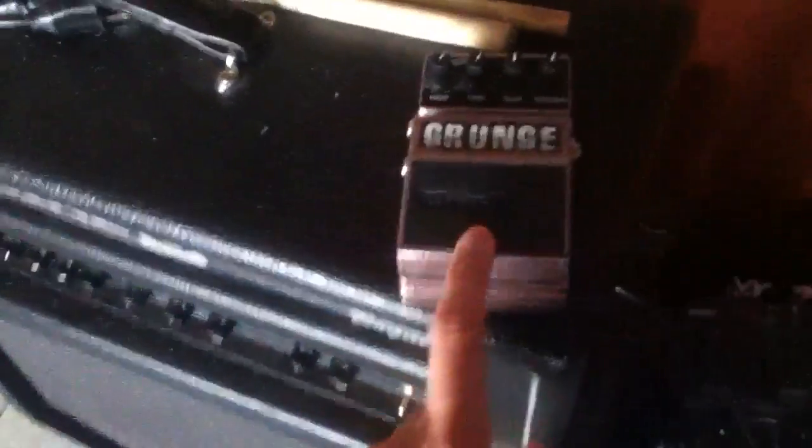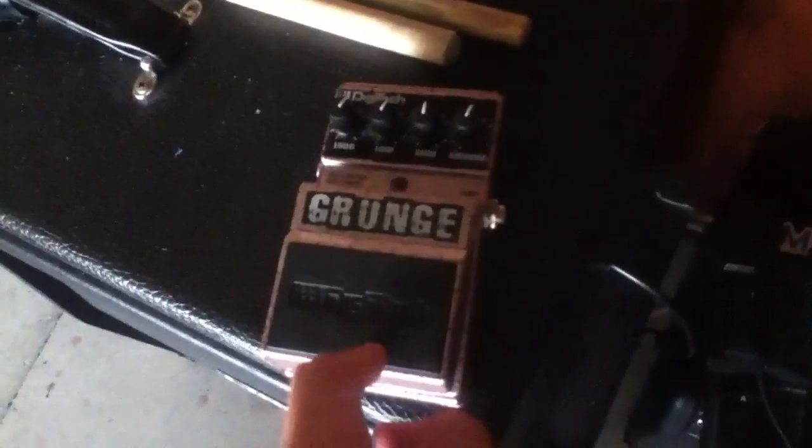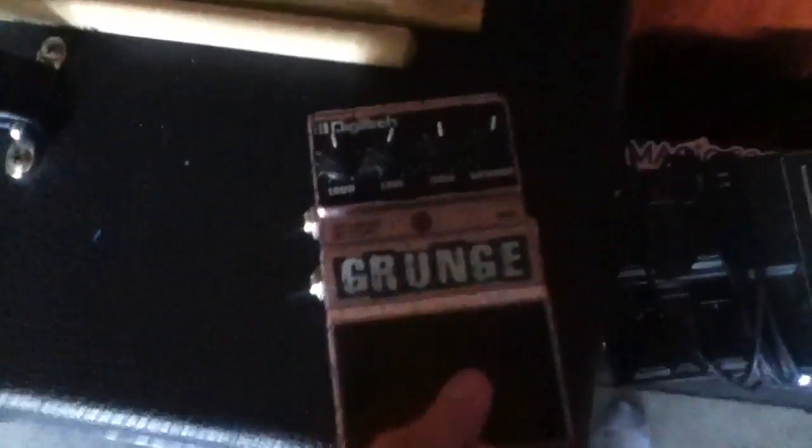I mean, the gain gets there and everything, but this amp I used a lot on my first amp, my smaller amp, when I first started playing guitar, because the distortion on this is really good. It's a grunge pedal, but you could really get this metaled out. It adds a lot of gain on the top, and you've got more in-depth settings with the low and high range frequencies here.